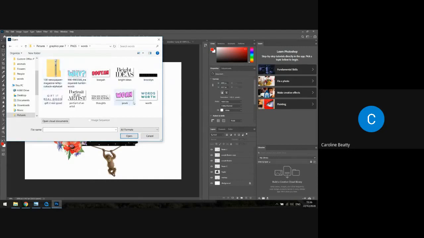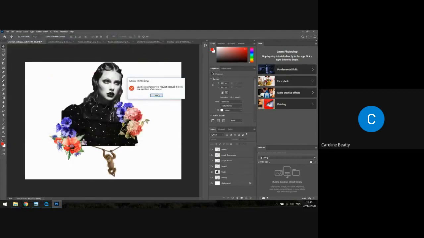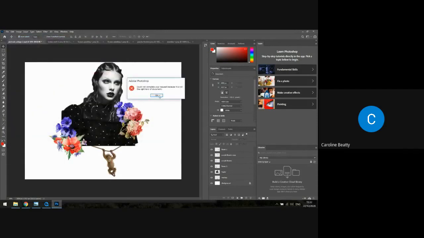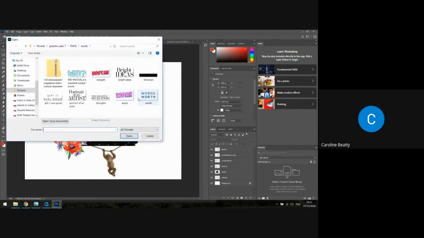I don't like any of these words for this image, so I'm going to go into this newspaper letters file. Oh, if it'll work. File, open. No, it's not working. File, open. Okay, for now I'll just put one of these images.